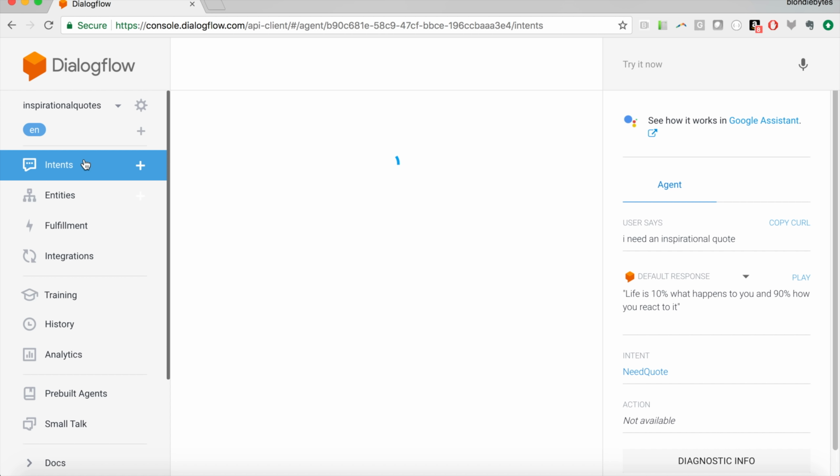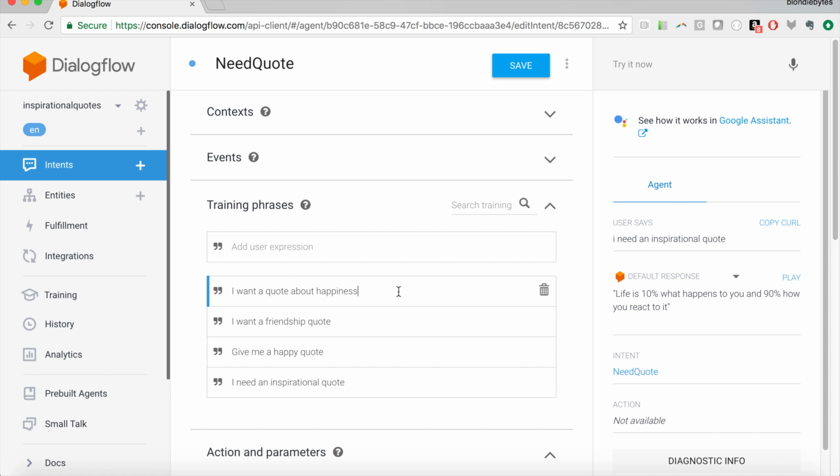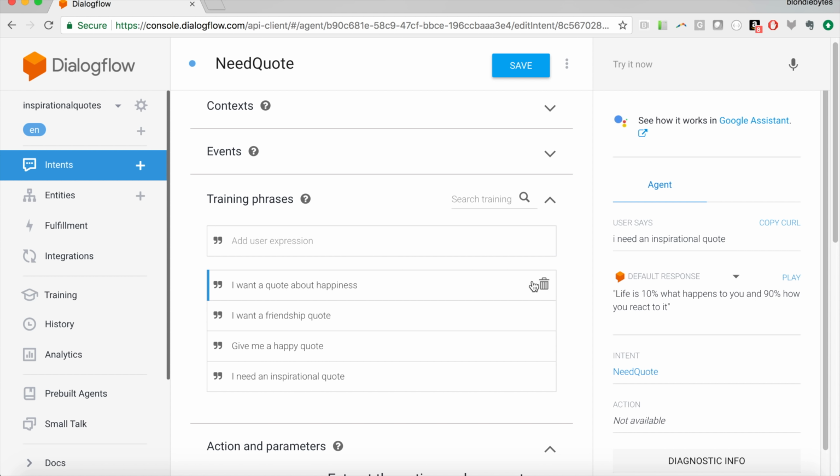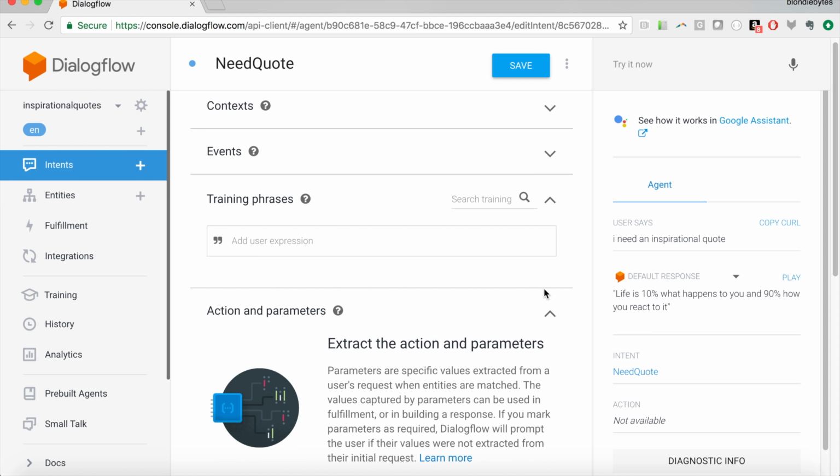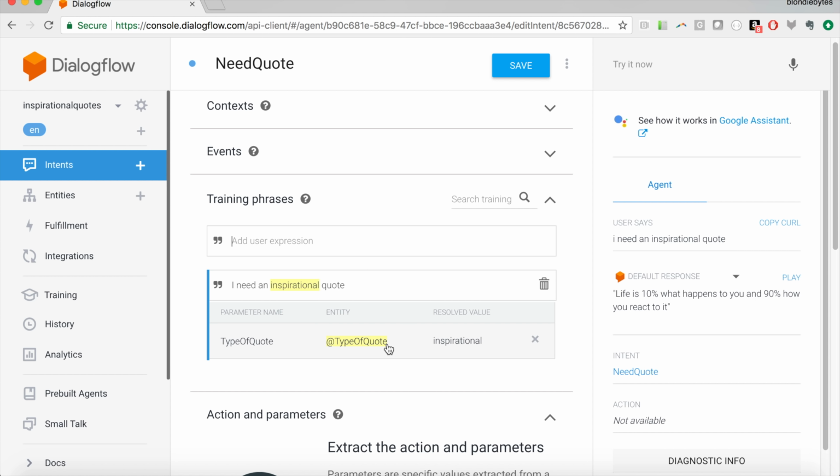So let's go back to intents, we'll go back to need quotes, and then we'll go ahead and modify these. So I'll actually delete all of these and say these again, and now notice we're able to pluck out the type of quote that it is. And so inspirational, we found that type of quote, great, there we go.